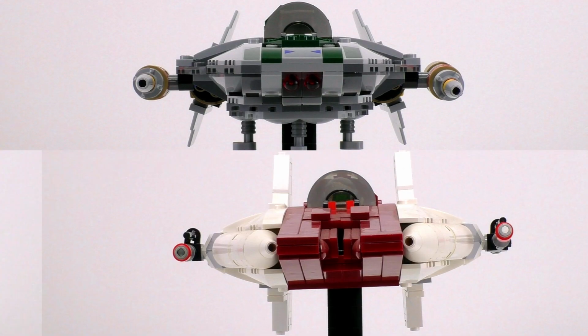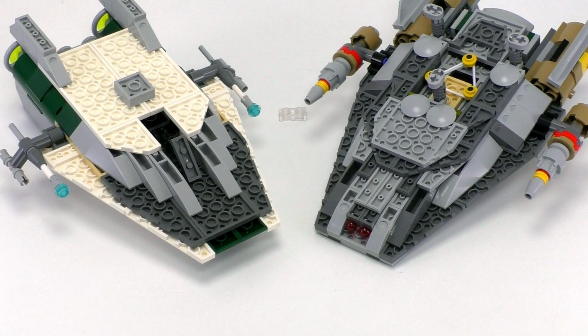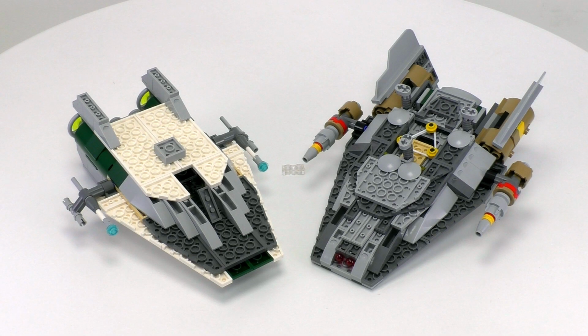The build for the nose is extremely similar, and if you want to see the difference, you gotta look on the underside. The underside of the nose is pushed forward quite a bit for this new version, and there's also just a bit more thickness. Now when you look further back on the underside of the ships, you can see the main difference between these two A-Wings.